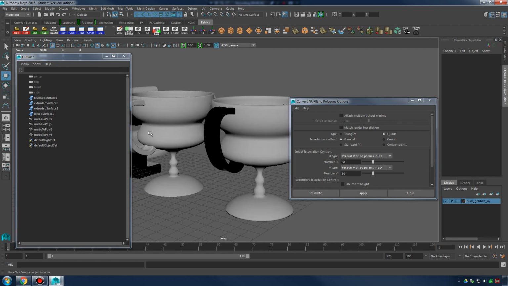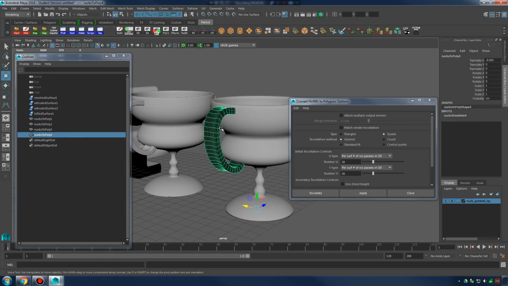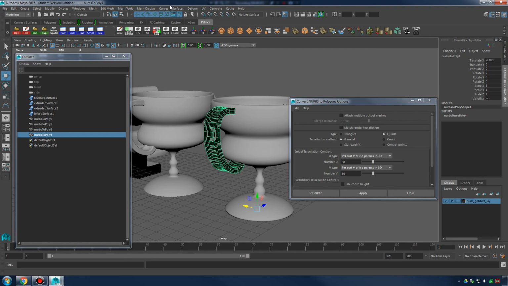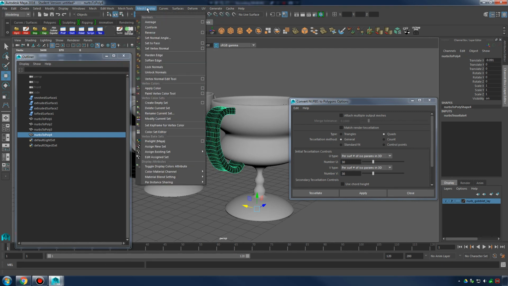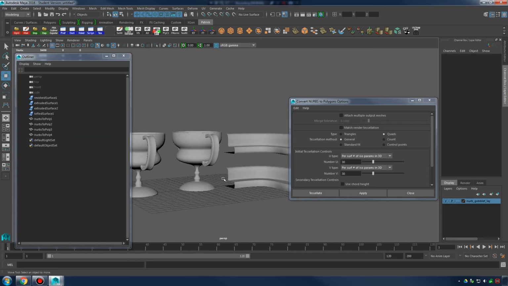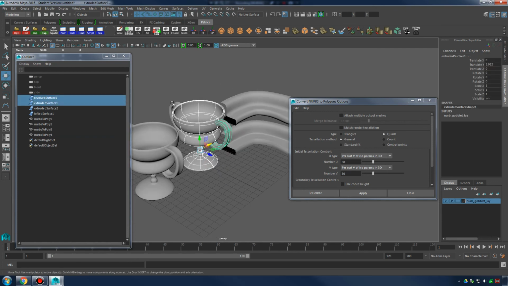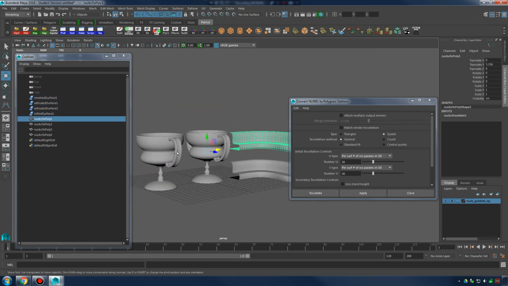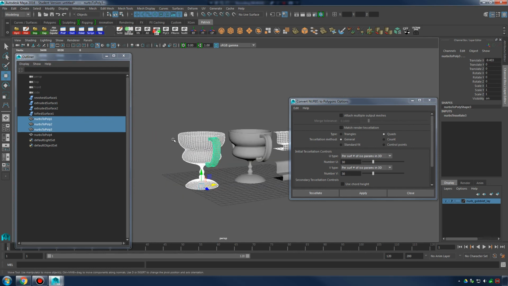Oh, since we were -1 on the scale here, our normals are flipped. So let's go to surfaces. Or, yeah, we need to go to surfaces or mesh display. And I need to reverse those normals. So where's reverse normals? Right there. And there we go. So now I have a Nurb version of my goblet and handle and couch, and a polygonal version of my couch and goblet over here.